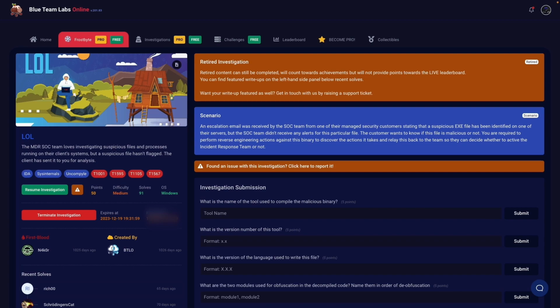Alright, let's get started. So we got LOL, medium type lab, Windows operations. Haven't done this one before. It's a very old lab, but you can see by the date. What, 3 years? Is this 3 years old? This can't be. Well, looking forward to play with it, right? So let's read the scenario real quick.